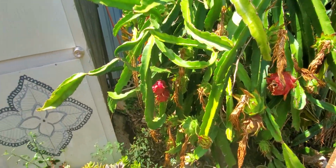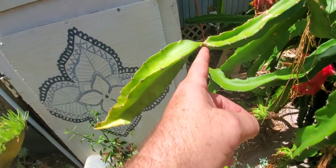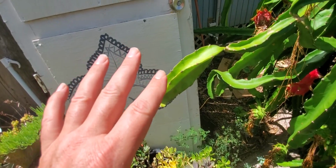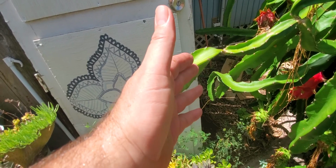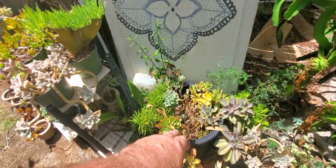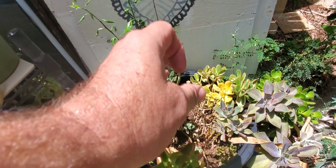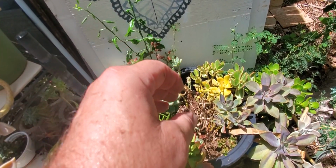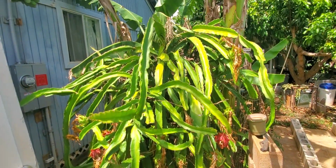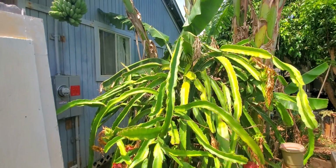Yeah, so really quick, I could take this, cut it off right here. I mean, you can break it off there if you want, but if you're going to replant, you could just cut it there, leave it sitting for a couple days until the end of the cutting gets calcified, gets kind of tough and heals over a bit. And then you would take that thing, and like I said, you find a pot like this, even if it has stuff in it like these succulents, and you can just stick it in there, not even an inch or two into the dirt. You don't want to bury it too deep, but leave it, and it will become this. I kid you not, that is the truth, man. Things are that easy to grow in Hawaii.